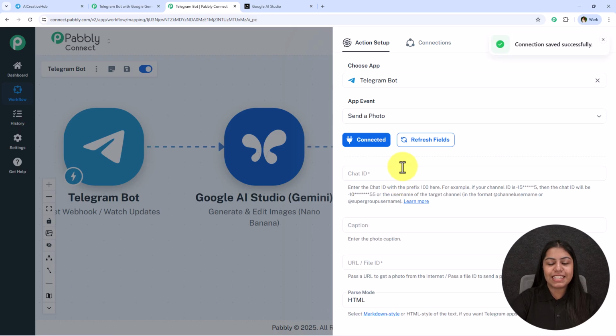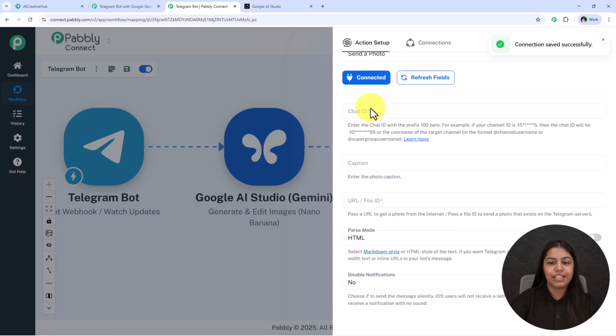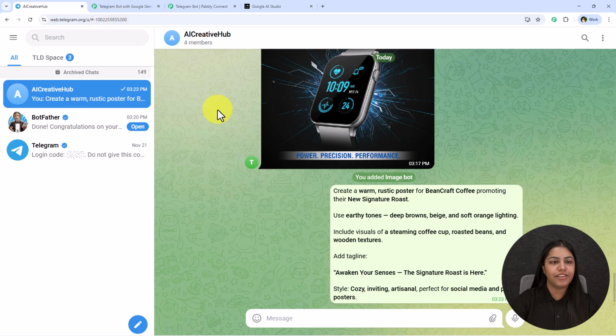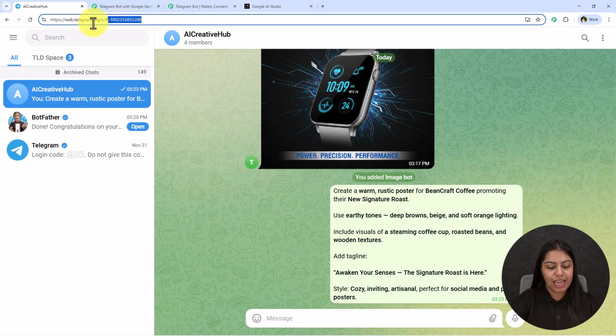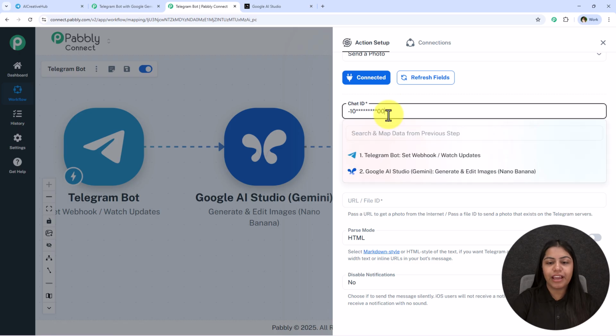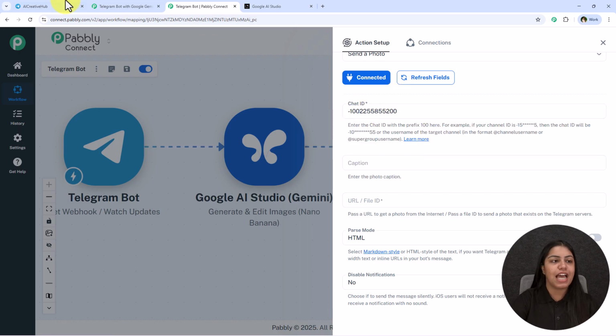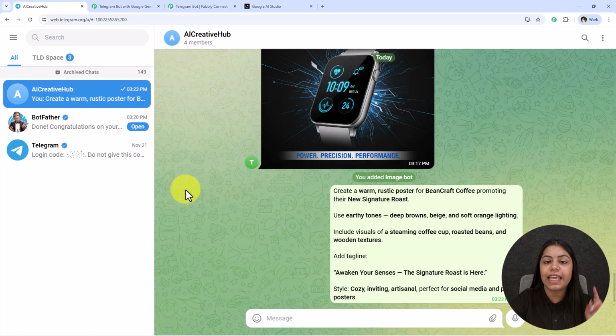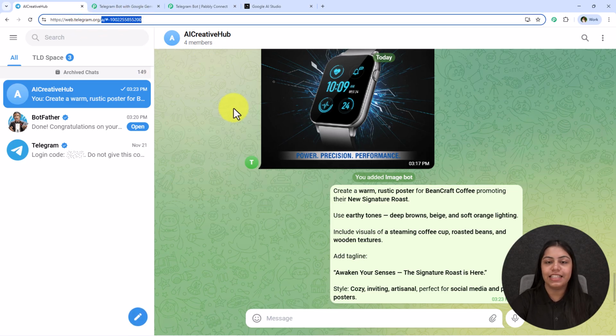And once we click on this save, it is asking me for the chat ID. So to get this chat ID, open your Telegram and open the group in which you want to reply. And over here, you're going to get this chat ID, which is after this hashtag. You have to make sure that you also copy the hyphen and paste it right over here. So over here, as you can see, this is my chat ID, and my Telegram is in A version because I have this A hashtag, then hyphen, and then this chat ID.